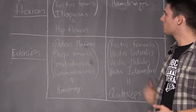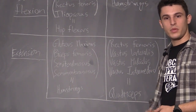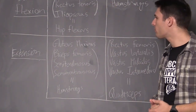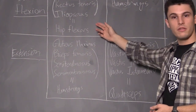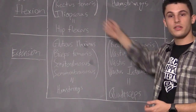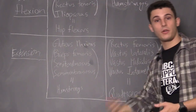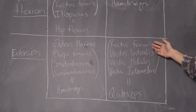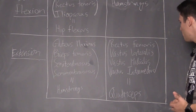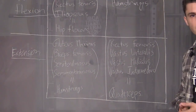Now, in addition to the rectus femoris, there is another muscle called the iliopsoas, deep into your pelvis, but still anterior. And the rectus femoris and the iliopsoas together are more commonly referred to as hip flexors. So if I refer to hip flexors, I am referring to the iliopsoas and the rectus femoris, specifically in hip flexion. And if I'm referring to the quadriceps, I'm referring to the rectus femoris and knee extension, additionally with the vastus lateralis, vastus medialis, and vastus intermedius. All right, thanks guys, and let's get into some exercises.